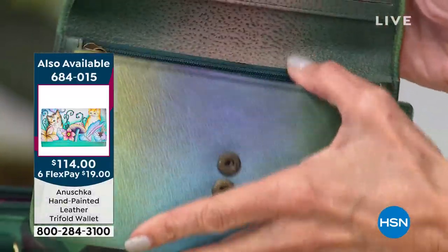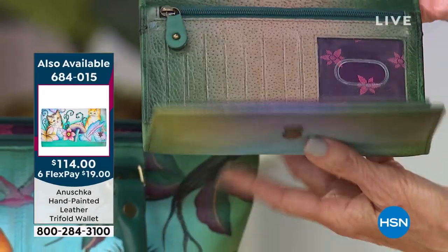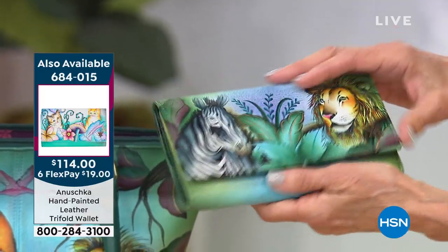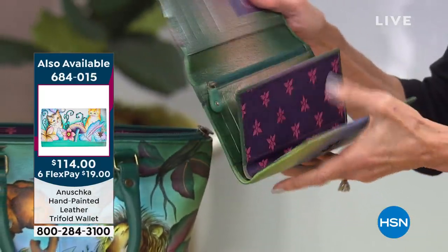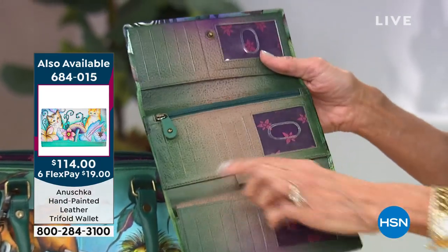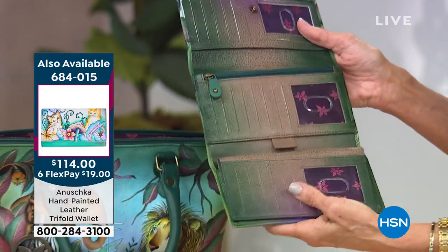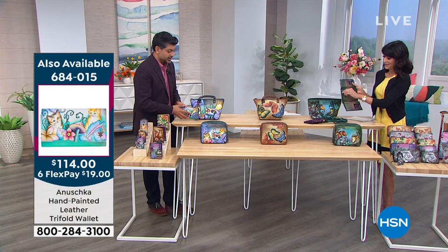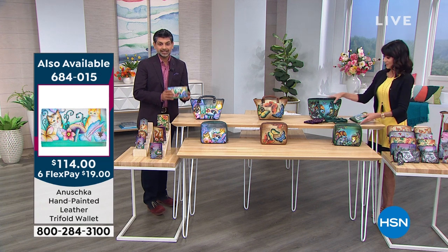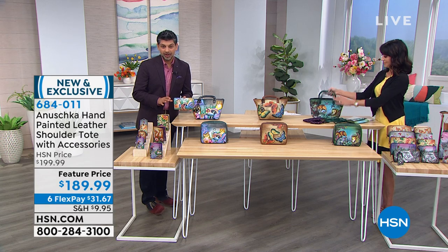And there's the number for the wallet on the screen. The wallet has full organization and RFID protection. You're getting a trifold with lots of credit card slots, lots of room, and a checkbook holder which can be popped out if you need to. The leather is painted inside as well — look how it's ombre. You've got a place to hold your lip gloss or a pen, plus a zippered pocket on the inside as well as the outside. This wallet can take everything you can dream of and some.